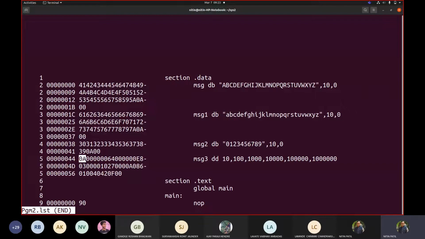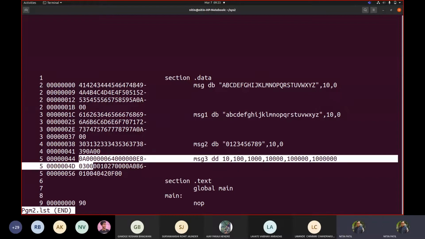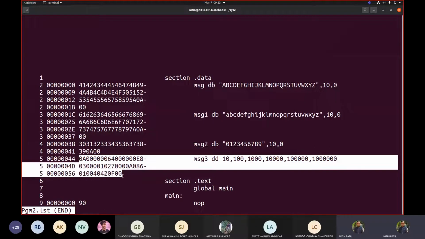I think this is 0A. So it took only 0A? Actually, it took this whole thing. Is it really this way? If you have to convert this 10 and it consumes 4 bytes, let us see how many numbers are there: 1, 2, 3, 4, 5, 6. So 6 multiplied by 4, 24. So 4, 4, 4: this 4, then this 4, then the next 4 and then the last 4. You can see all 6 numbers are taken care of. Can you see that?